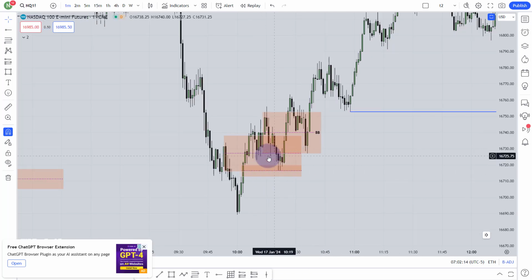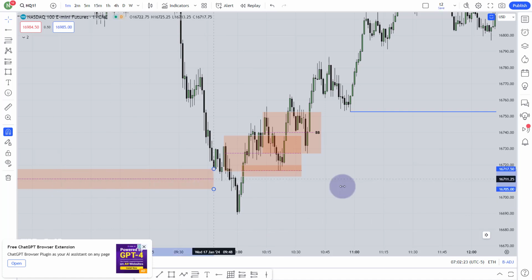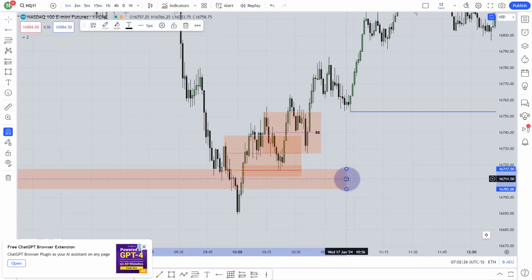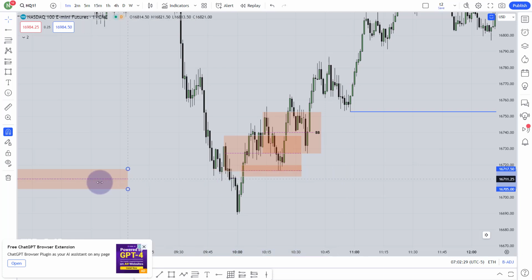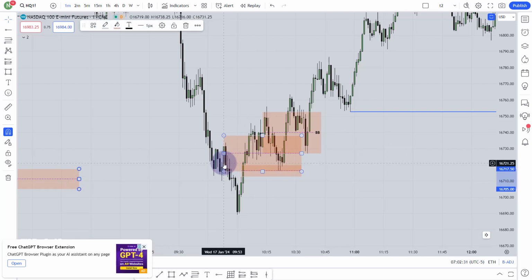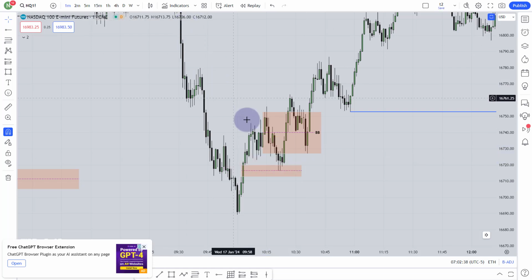But this is not a perfect breaker according to my rules, because this low didn't trade any fair value gap from the 1 minute chart. Though it has traded the 15-minute fair value gap, which I showed you how to use as the last fair value gap, that is a different concept. So for the breaker, this is not valid according to my rules. Instead of that, I will go with that breaker. Market went lower, higher, lower low, between two lows. This is the highest up close body, or the series of bodies. This will be my breaker.